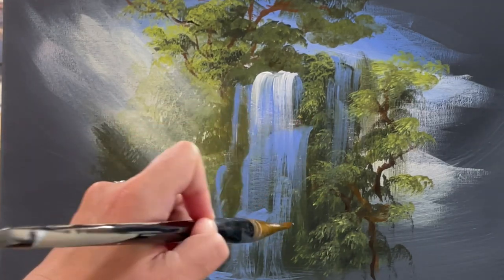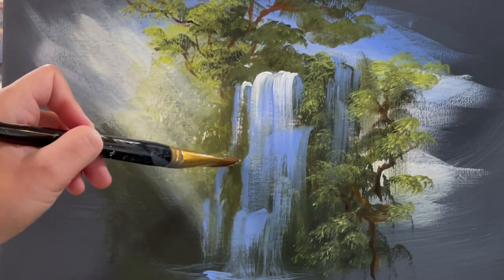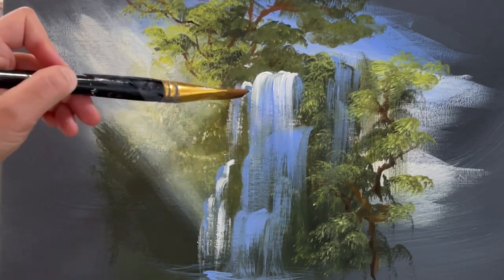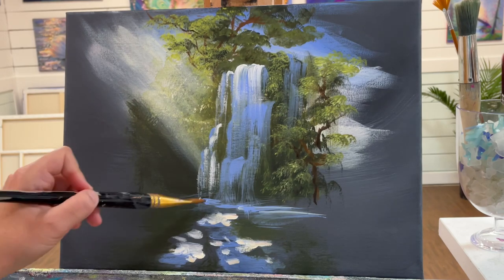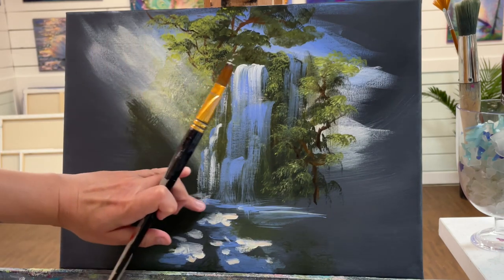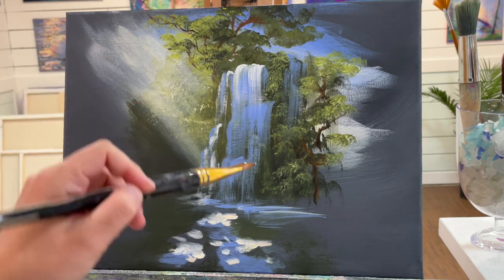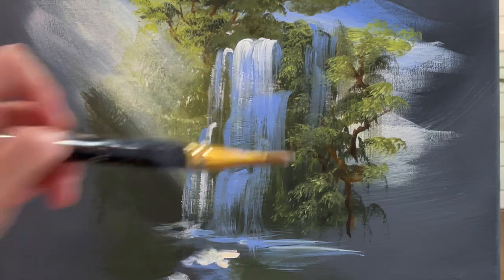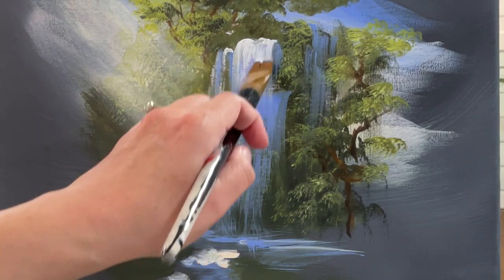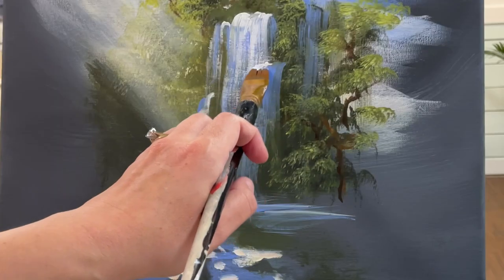And I know I have that second tier in there and those, and I'll go over those in a minute. Bring those back. Now, just by using the corner of my brush, I can get in here and add those smaller ones. And just scumble and soften for the base of where it's dropping into. I'm not touching the canvas hard. I'm using very little pressure. Now I'm going to come in with my second tier.